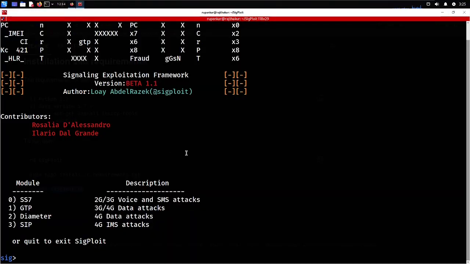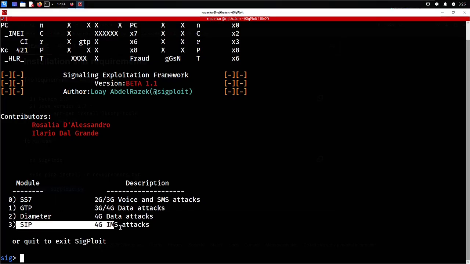Once you come here, we have a lot of options. Like in the starting of the video, I have already told, we have the option SS7, Signaling System 7, which is used in 2G/3G networks for call and SMS routing attacks. Then we have GTP, which is basically used in 3G/4G networks for mobile data communication. Then we have the Diameter protocol, used in 4G networks for authentication and billing.